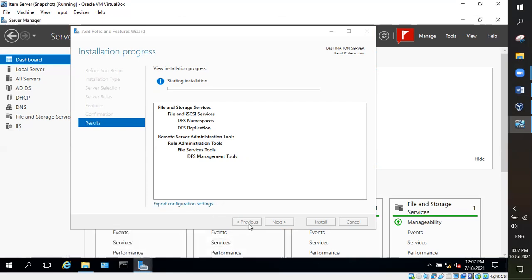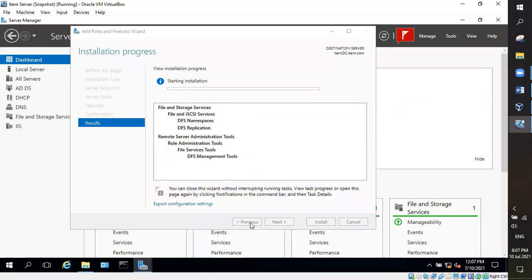Excellent. Thank you so much. You're right. But you must connect it to the domain. The moment they are joined to that domain controller, they are able to take policies from that domain controller.